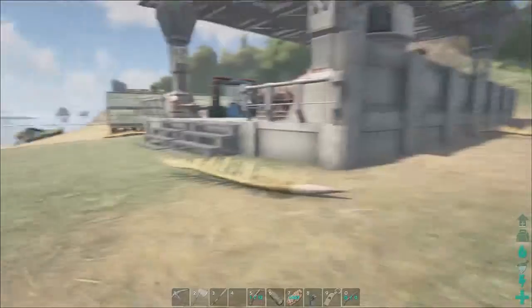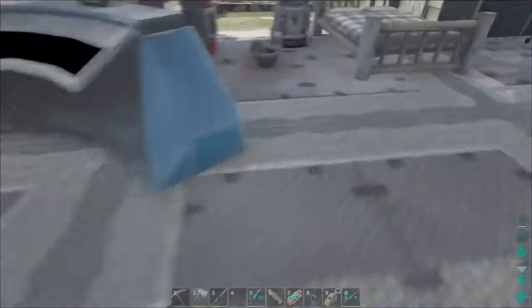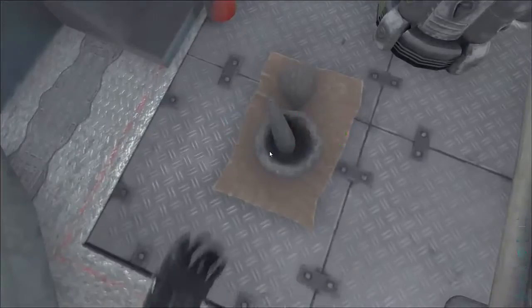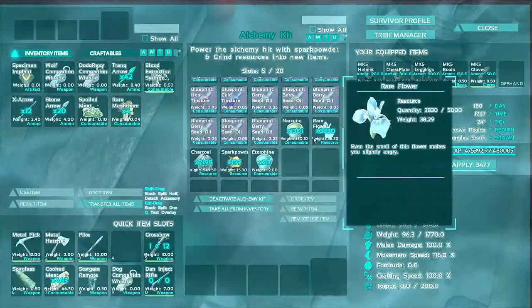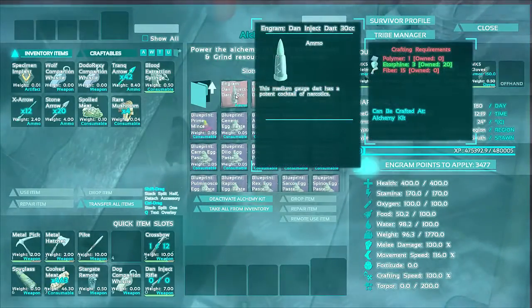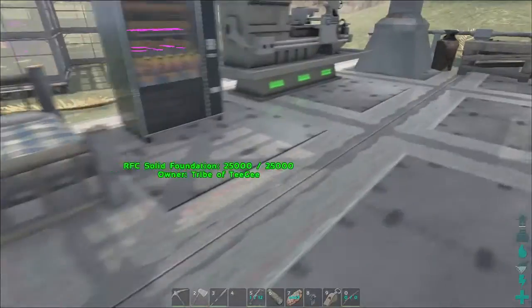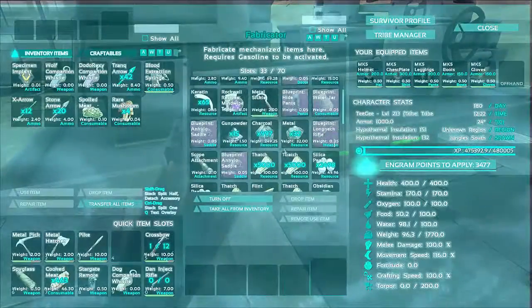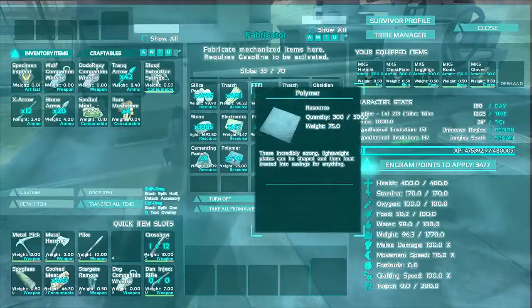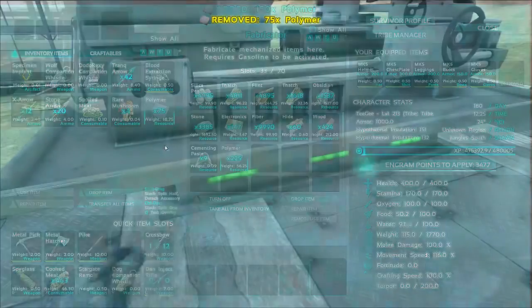So yeah, that's what's been going on there. Now, how we doing up here? There's nothing going on in here. Got all those made, so that's good. Now, can we make the darts? We need polymer and fiber. Okay. This could take 100. 75 should be good.